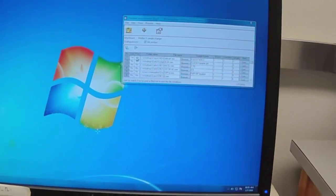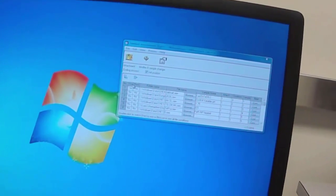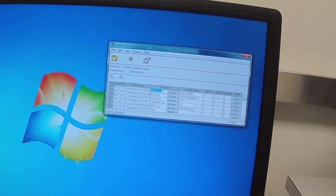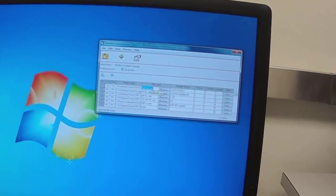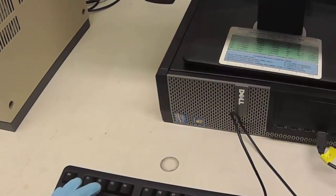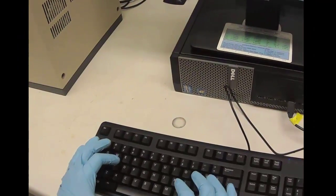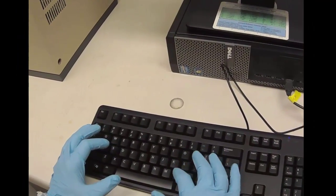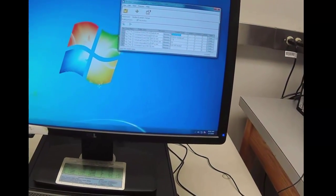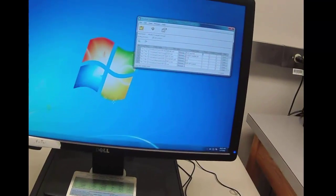And we want to print. Let's make sure the printer is on here and plugged in. We'll save it to our class folder. Give it a file name of 8 characters. And so that's our sodium chloride ground sample. And this is clunky, so you have to enter it a certain way or it won't keep. It's definitely not liking... Oh, maybe I can't have a comma. There we go.